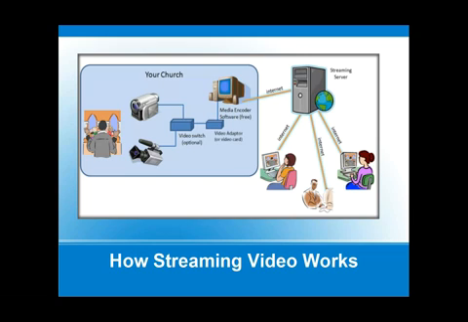But basically, you're sending up your stream through a live encoder up to streaming servers. And then from there, people connect with a link, and they can watch it on their phones or their computers, or even their televisions now with Roku. So that's a pretty simplistic way to describe it, but that's basically how it works in a nutshell.